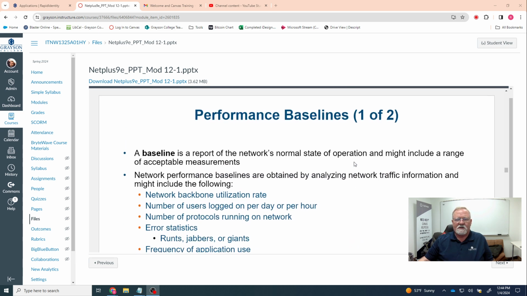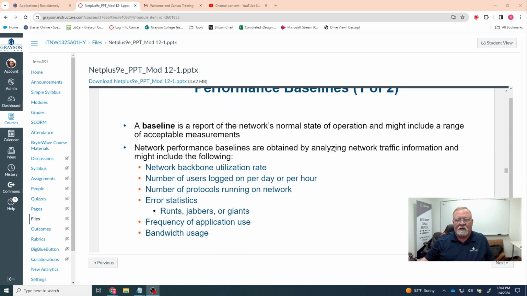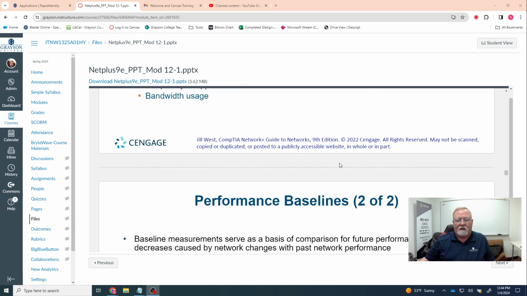Performance baselines, these are established when the network is at its normal state of operation, and that's important. You need a baseline because then you can say, hey, I've got some kind of congestion here. I've got some kind of network slowdown here. If I know that every single day my network runs X amount of throughput, X amount of bandwidth, and suddenly one day I'm getting 5 times that amount of bandwidth being used, and I'm not doing anything different, then I need to start looking at my network because somebody's on there that I don't know about. And so that is why performance baselines are important. You need to know how to establish one, basically, or what one is, and how you can use it, which I just explained.